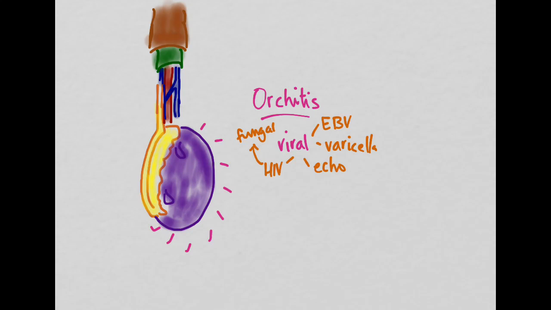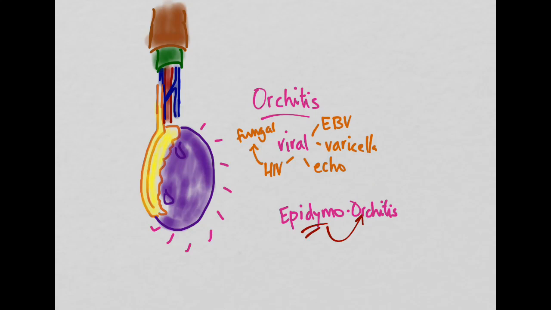Now you can also get an epididymo-orchitis, which is usually just the normal epididymal causes spreading to the testicle. And so you're going to treat these epididymal causes, like we talked about previously. And again, if you're worried that you're not sure what this is, then get an ultrasound and make sure that this is not testicular torsion, and make sure that it is just orchitis or epididymo-orchitis.